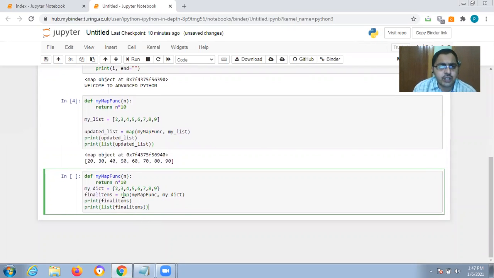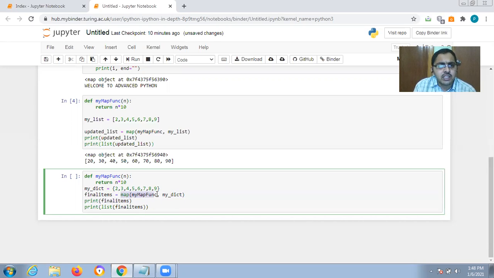As usual, you are going to define the map function with n, and you are using the same logic, multiplying with 10. The only thing is, instead of my_list, you are giving the dict. Don't give the entire thing, just for short. You use dict, and everything you need to enclose in curly brackets, and you store it in some new variable, final_items, and you are just mapping here.